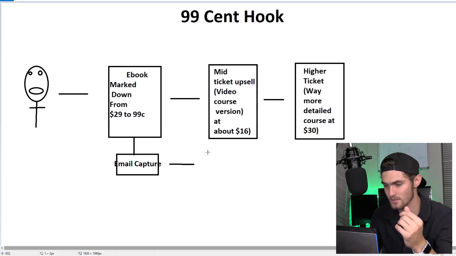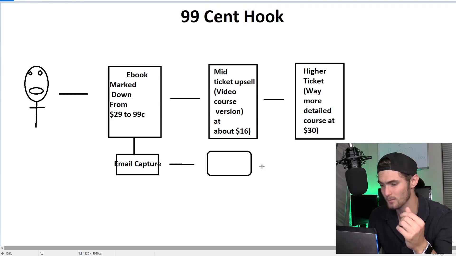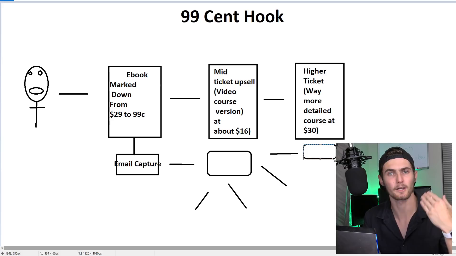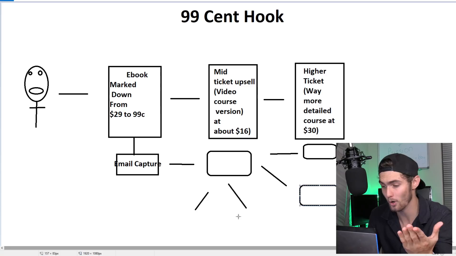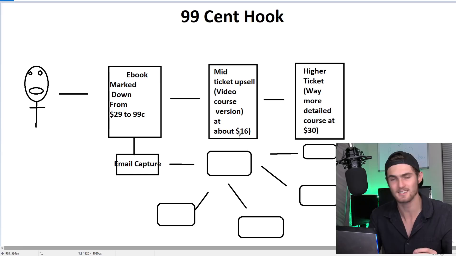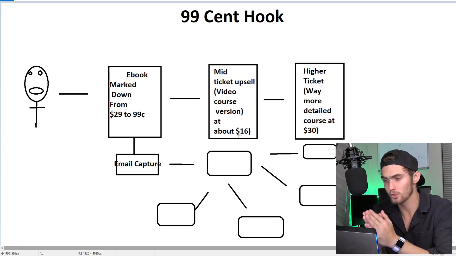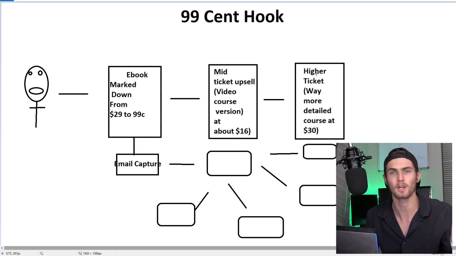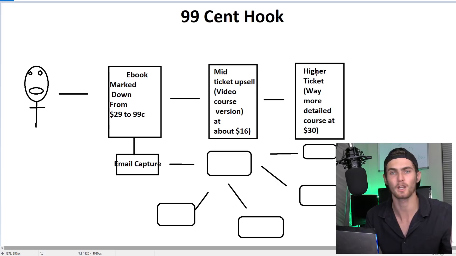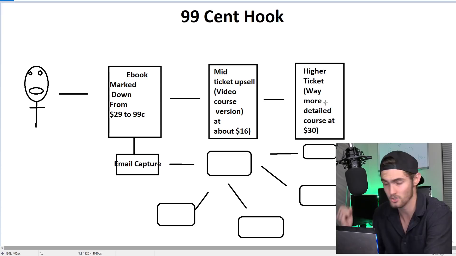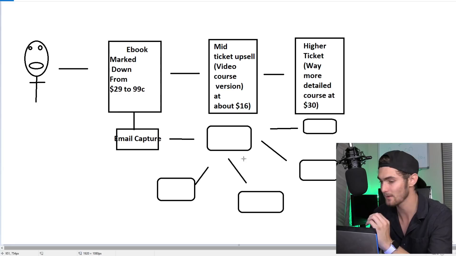So we can basically send them a whole sequence of emails. We can promote various different offers over time — whether it's different affiliate products related to the TikTok niche, like a YouTube course on how to promote TikTok on YouTube, or a Twitter affiliate marketing course. You can also repromote these mid-ticket upsell products and high-ticket upsell products at let's say $10 in the email — like a one-time deal offering the mid-ticket TikTok course for 50% off at only $8. You've already collected 100 emails throughout this whole process, and they make an impulse buy on an irresistible price. We're going to use this entire emailing system to promote them long term through an entire email sequence.